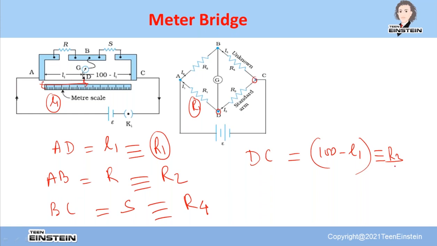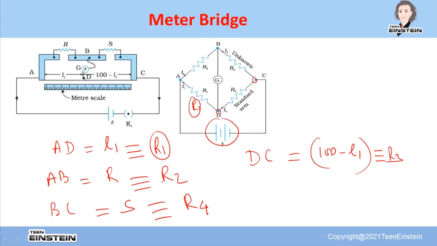So in this case, if we apply our balance condition of the Wheatstone bridge, I hope you people have understood how to find out the arms in the meter bridge, since it is equivalent to a Wheatstone bridge circuit. We'll compare between B and D. There is a galvanometer. Across A and C, there is a cell. So between A and D, we have taken the first term, which is actually equivalent to your L length.